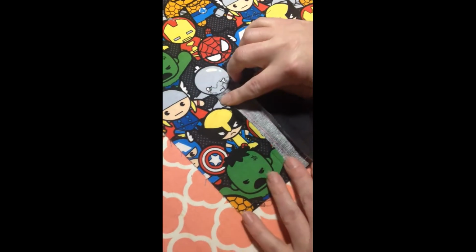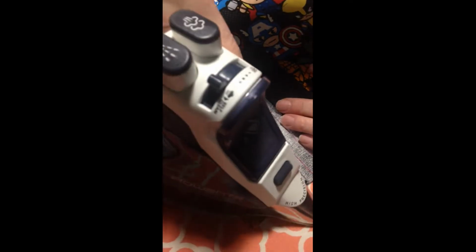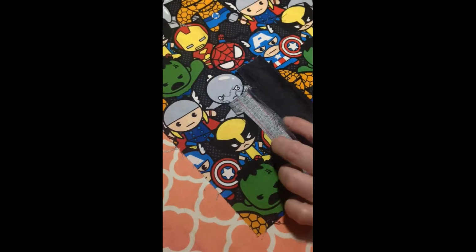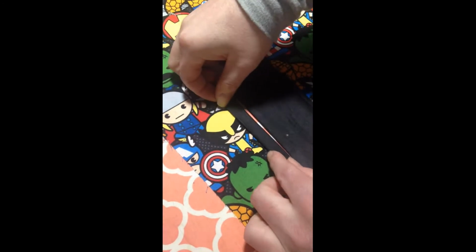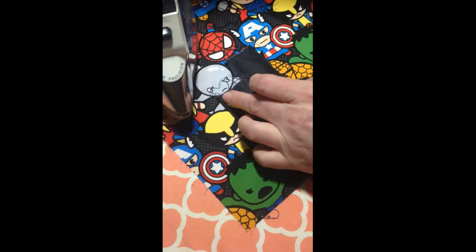Now we have this seam allowance. You're going to take that, fold it towards the placket, and press really well. Make sure to get the placket nice and creased also. Now refold the placket along the lines where you've already pressed it. We're going to fold there and fold there, and that encloses that raw edge. Now press really well, just like that.